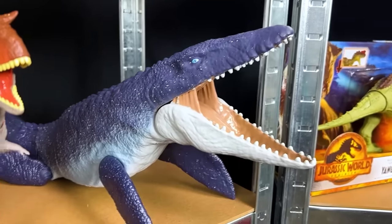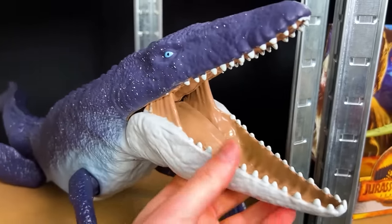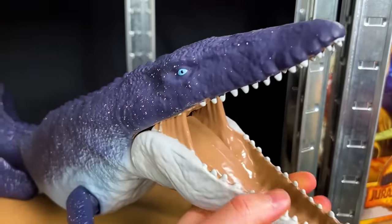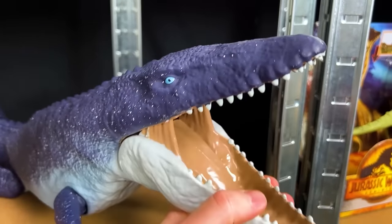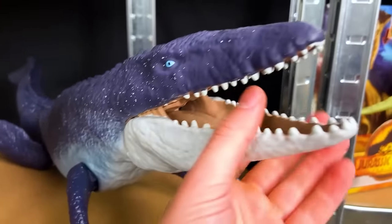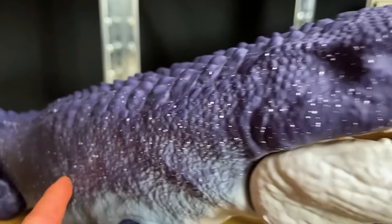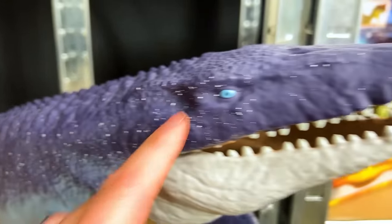Oh, and here is a mighty dinosaur of the sea. This is a Mosasaurus. These things are ginormous and they can eat huge dinosaurs. You can move the fins, you can move the jaw, and look at the attention to detail all along its body. That is so cool.